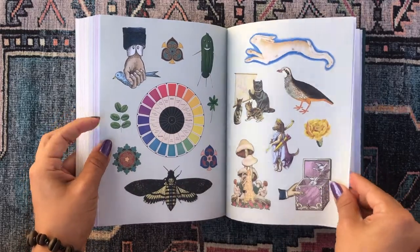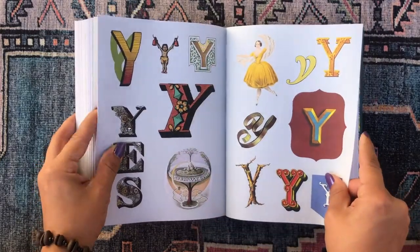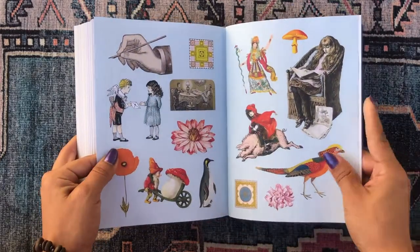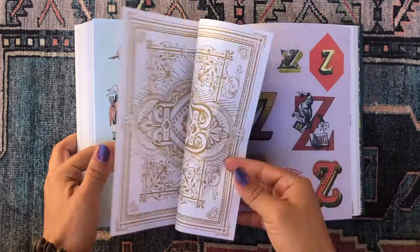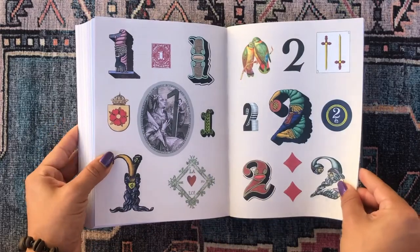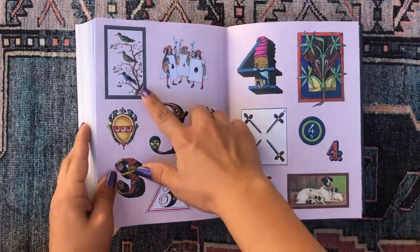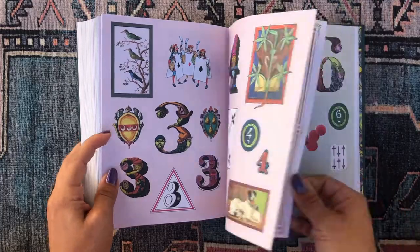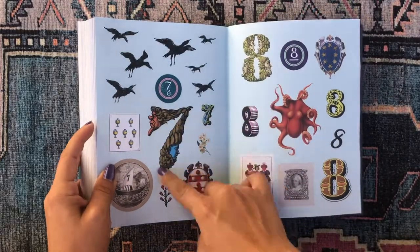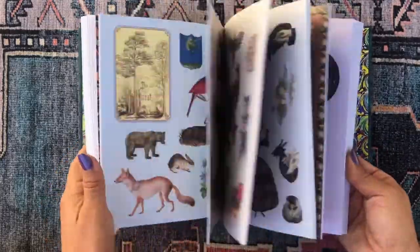W: whale, wing, window, witch — very cool. More random stickers I can't even figure out how they grouped together. X: X-ray, then just more random stickers. I love this color wheel. Near the end now — Y stickers and Z: zebra, not much Z. Then numbers: one through ten, each showing things in groups. Eight with an octopus is great. Nine, ten — and that's it! We've reached the end. What a surreal trip!